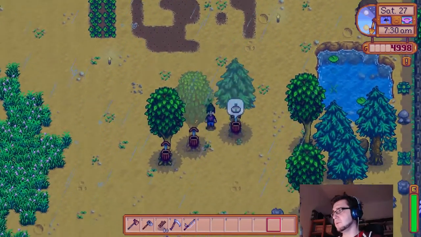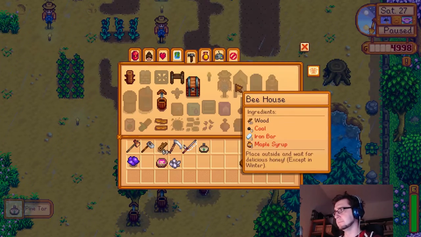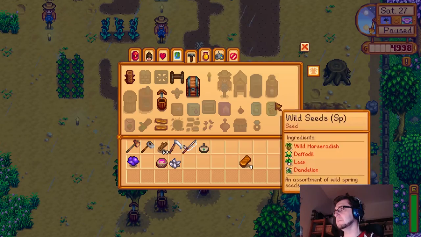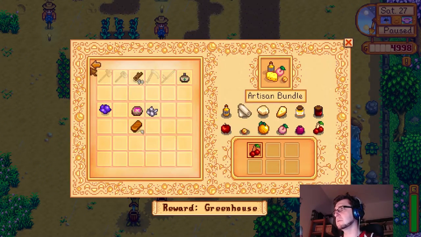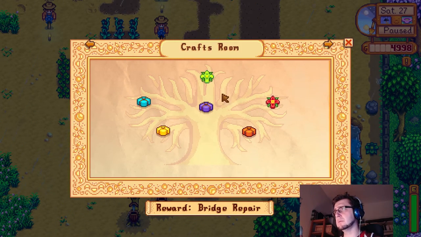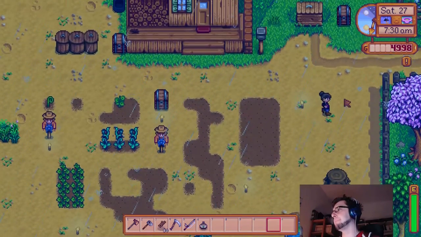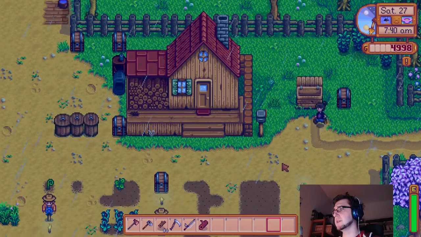Oh, look at this. Ooh, pine tar. I think we need it for one of the, for the artisan bundle, no? Not artisan bundle? It's for the exotic foraging bundle, I see. Well, another one in the bank. Oh, the hardwood actually can stay.